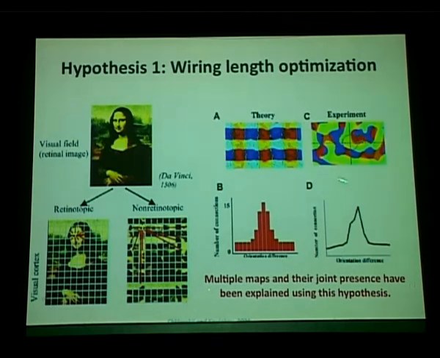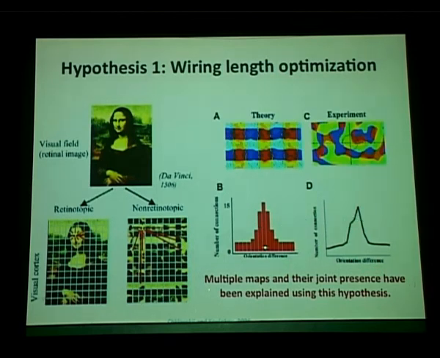So experimentally what you find is something like this, where the authors claim that the overall structure in terms of the pinwheel fields, in terms of the linear zones and so on and so forth, have been replicated in the theoretical model. And what they do is go about doing it for different connection probabilities, where you have a uniform distribution, you have a larger sigma and so on, and you will get different kinds of solutions. And the one that matches closest with both the experimentally measured connection probability versus the orientation difference, and the map structure is something like this.